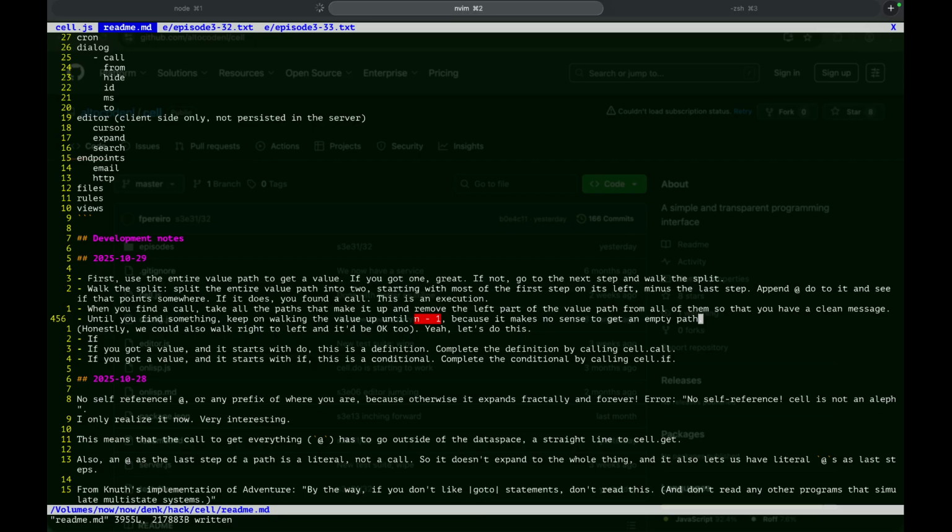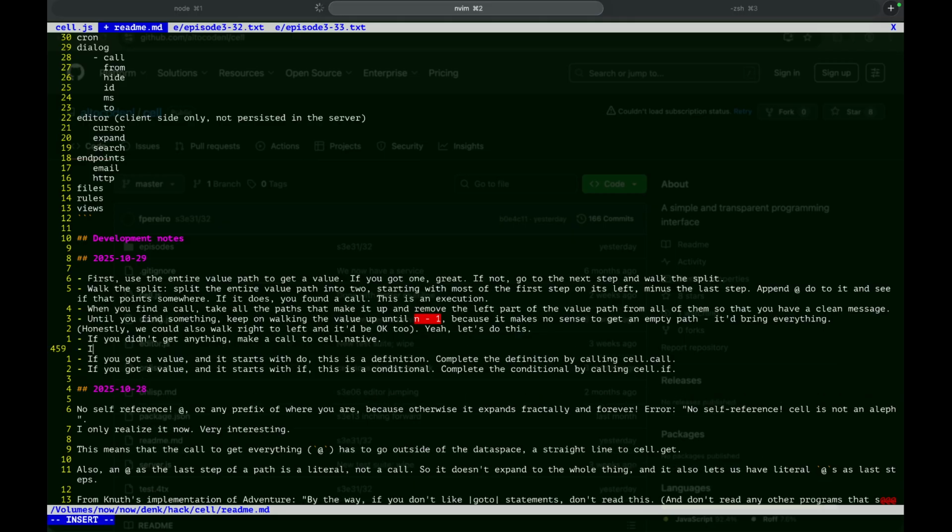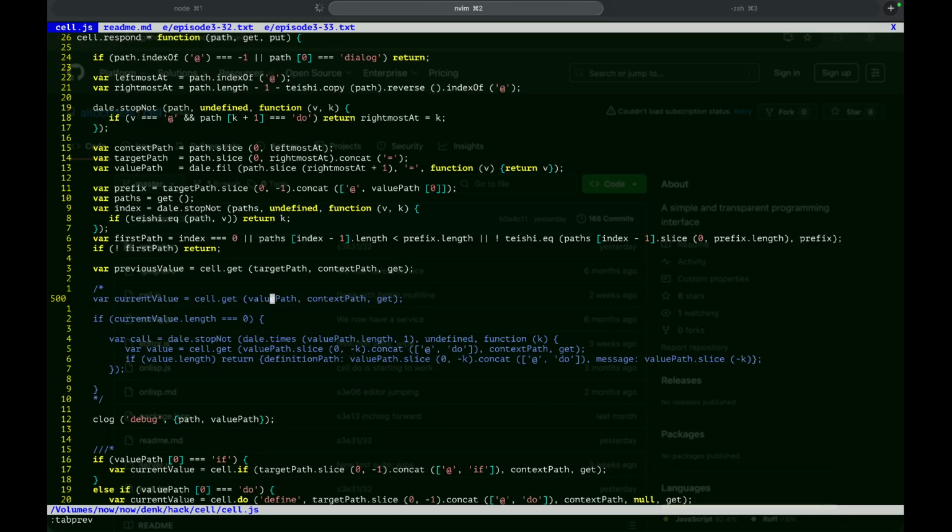Yeah, why you cannot consider an empty path there. It would bring everything. If you didn't get anything, make a call to cell native. Inside cell native. Yeah, that could work, I think. So let's try to make it work with the current test suite.